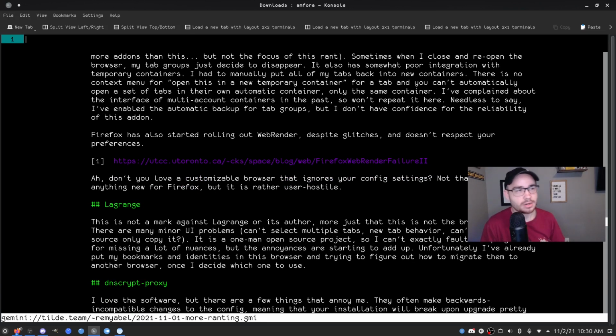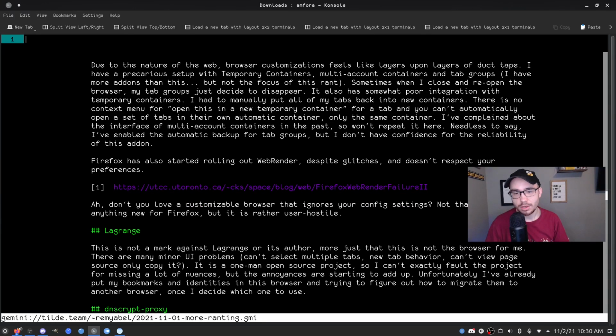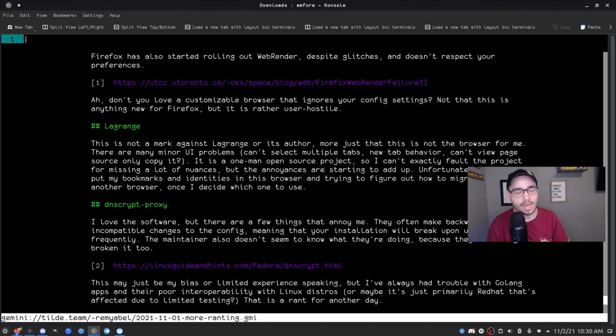For my little 2 cents here, dog, what are you doing? Look, I don't understand how some people use their browsers. I'm not using multi-account containers, tab groups. Dog, you're doing something totally different with the web than I'm doing. I just use the internet. I just open up a tab in Firefox. Like right now, I've got a whole bunch of YouTube windows open because I was doing some stuff.